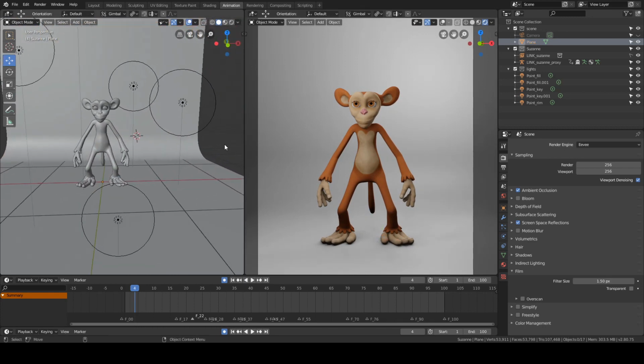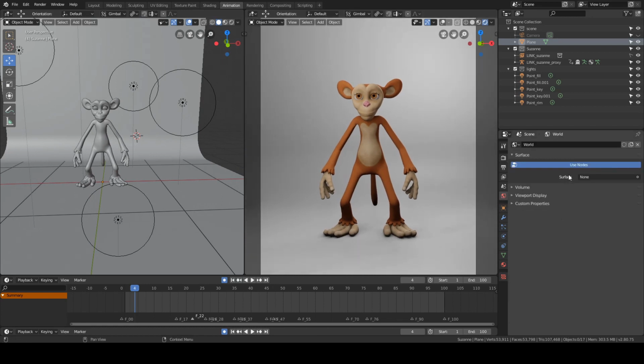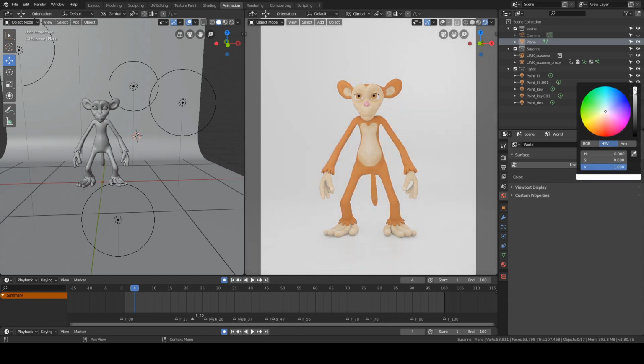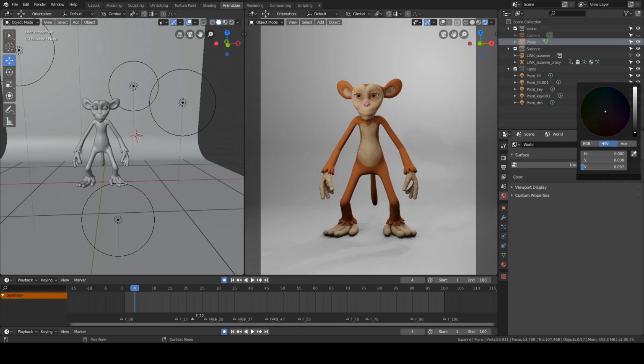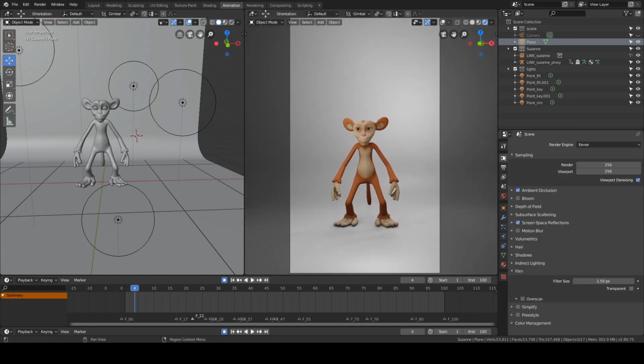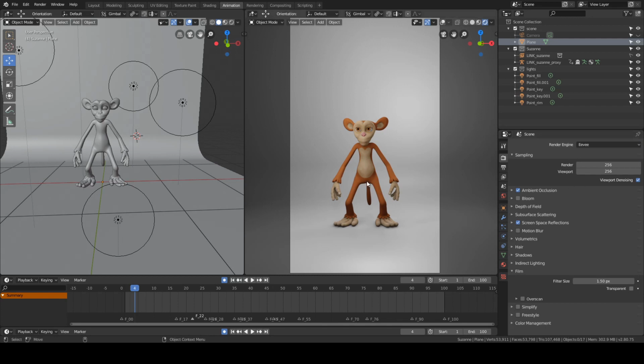One final little thing that we can do, we're still getting a little bit of darkness in some certain places. So I'm just going to go back to our world node here and just click use nodes. This is what we had before if you use it completely in black, or you can just add a little bit of extra fill light. That's obviously way too much. We just want a tiny little bit, somewhere about there. And that can be used to simulate bounced lighting, which you would have to go in and bake your indirect lighting to be able to get in Eevee. Using this bounced lighting can kind of fake that.